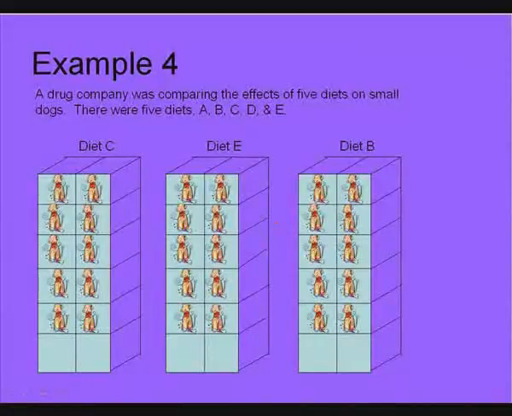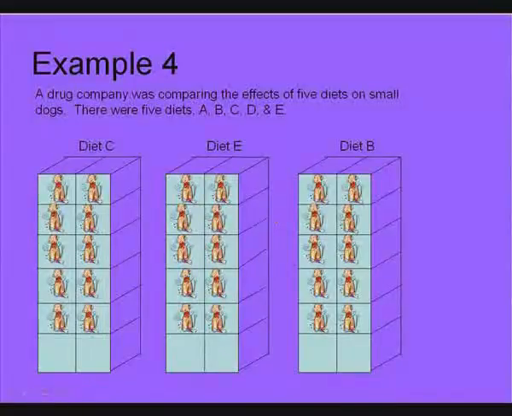But unfortunately, they had assigned diet C to all the dogs in cage 1, diet E to all dogs in cage 2, and diet B to all dogs in cage 3. And so the cage becomes the experimental unit. The fact you've got 10 dogs in there doesn't help you too much. You get the average of 10 dogs, but you get 1 measurement per cage that you can analyze. So it didn't look like a very good experiment at that point of view.